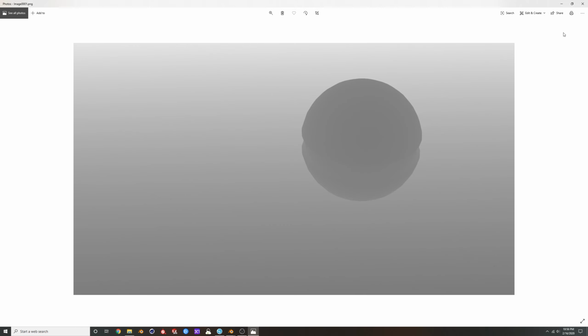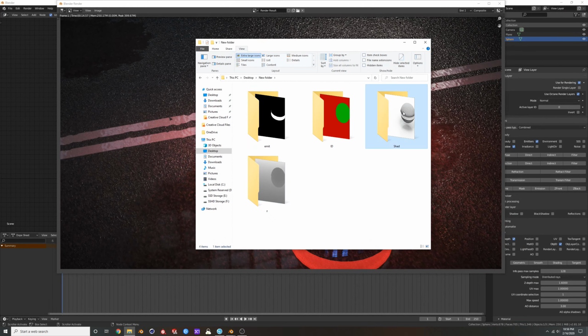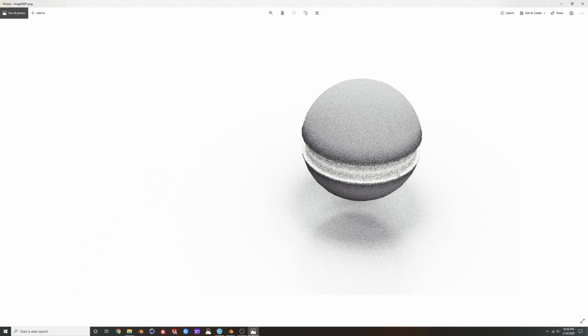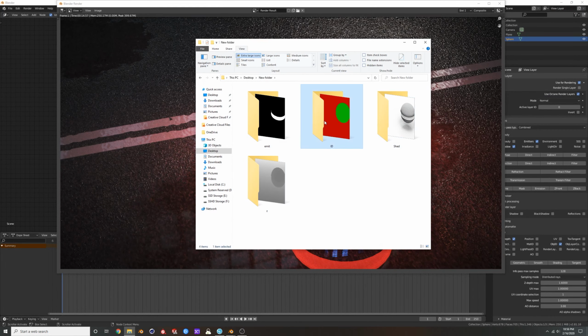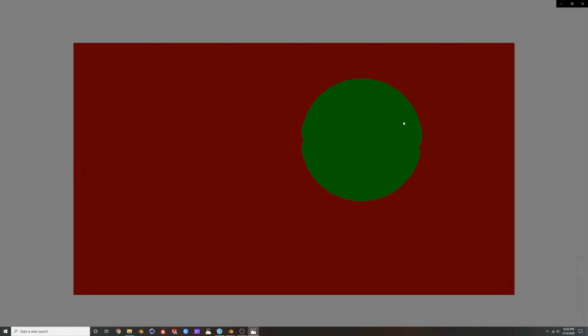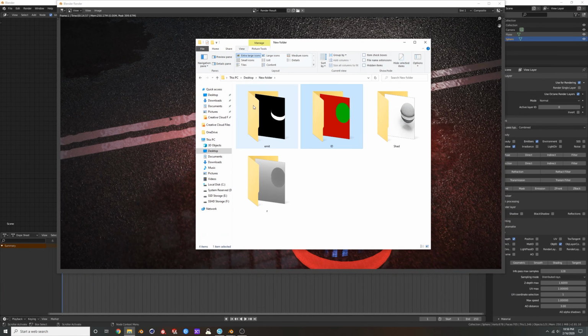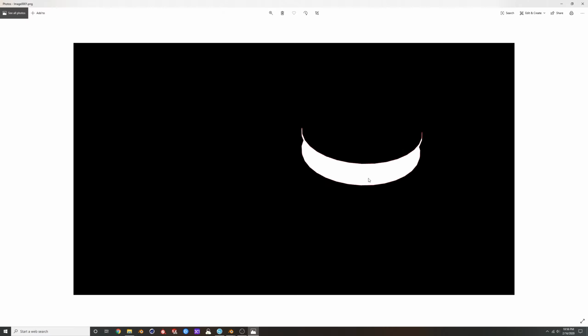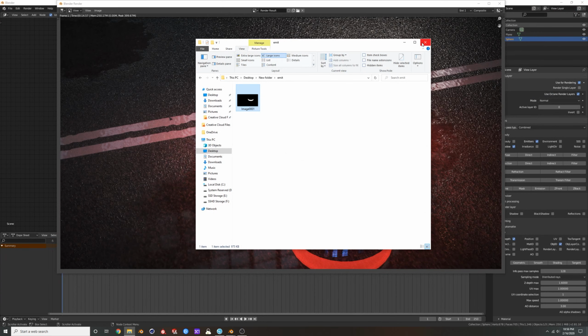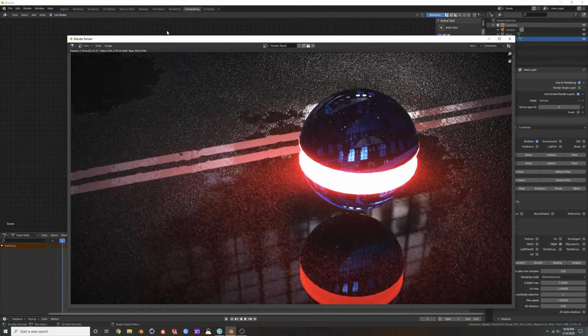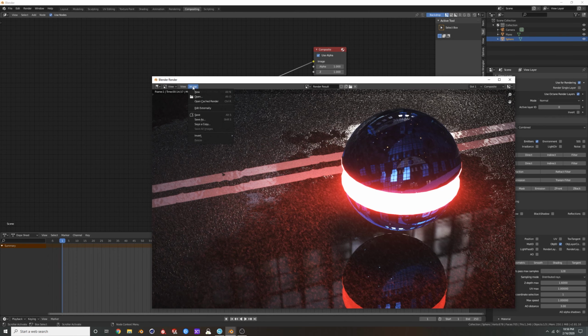I've got my Z-depth pass for compositing. I like After Effects. I've got my shadow. Again, we used low samples, so that's why it's so noisy. My shadow pass, my object ID pass. And then my emitter, which you could actually change the color of, even though you'd still have a red reflection, like light cast coming off of it. You could change this in post, kind of give it a cool effect. And then naturally you'd want to save this guy too. So image, save as, and save it wherever.